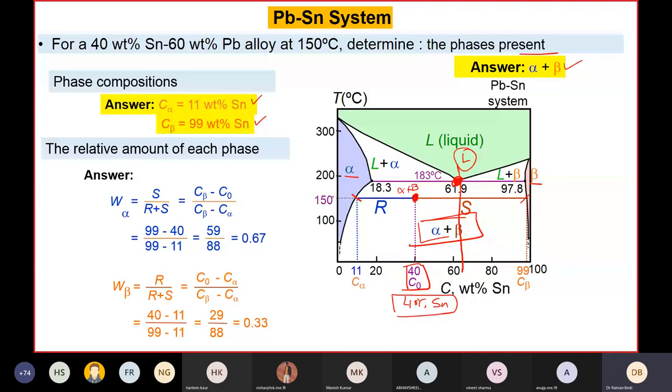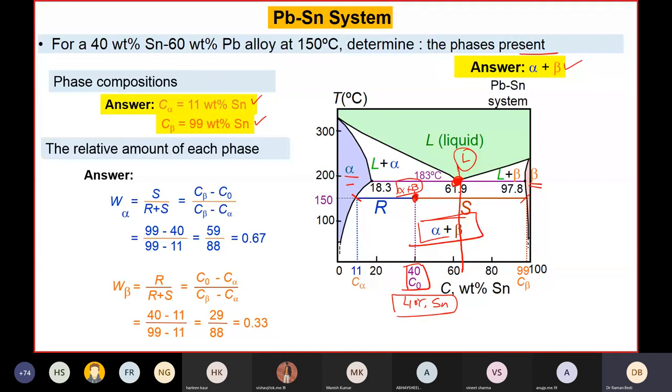So we already said, if you remember, when you use the tie line approach, you draw a tie line from the constitution point, and wherever the tie line intersects the boundary between the two phase region and the other one phase regions, there it was liquid. But right now I am seeing here that there are two solid phases, alpha and beta. This one is a single solid phase, alpha, and this one is a single solid phase, beta.